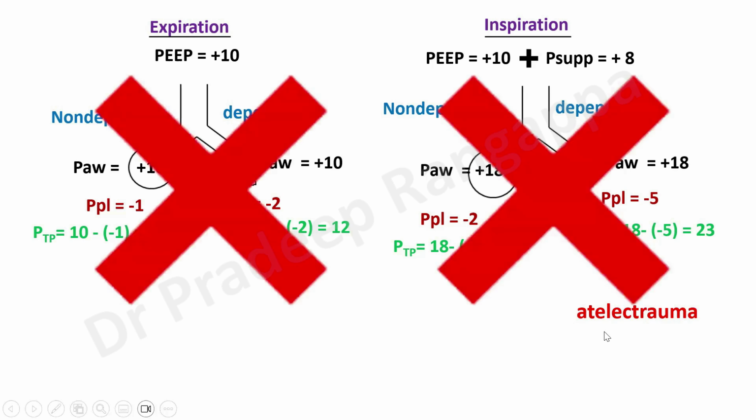Even this is not something which is desirable. So the registrar also has done a right thing by increasing the PEEP, but by putting pressure support and PEEP not being optimal, he still kept it collapsed in expiration, but in inspiration it is opened up. So opening and closing is causing atelectrauma. Before, you saw the normal one getting over-distended, it was volutrauma.